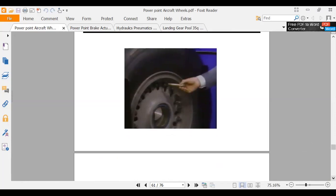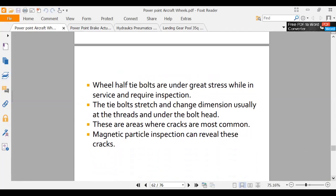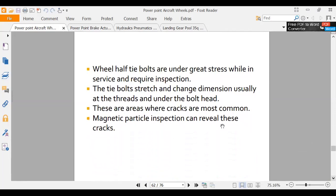So anyway, those things take a lot of abuse. If you just look at these things where you expect them to fail, sooner or later you'll find one that fails there. So, okay, they talk about mag particle inspection, things like that. Sometimes there'll be a crack in a bolt, but the bolt hasn't broken yet. So when they take this thing apart, that's why you do non-destructive testing, is to find stuff before it fails all the way.